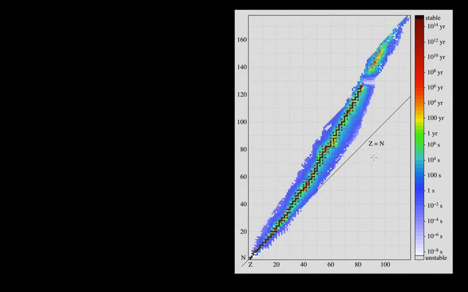Now some isotopes are stable and other isotopes are not stable. If they're not stable, it means that they decay. They break apart and form other types of elements. So let's have a look now at what determines whether an isotope is stable or not, and some techniques that we can use to predict whether an isotope is going to be stable or not. What we have over here is a diagram which has the number of protons along the bottom, and up this axis is the number of neutrons.